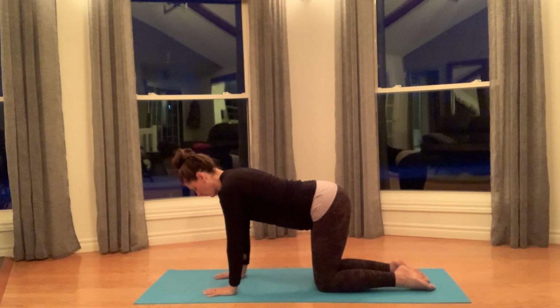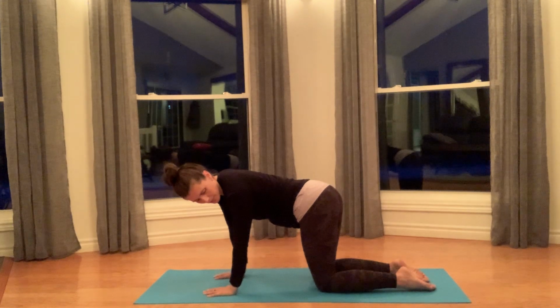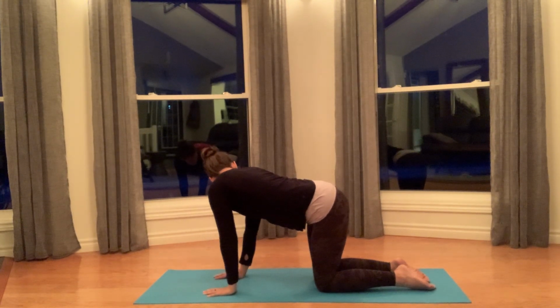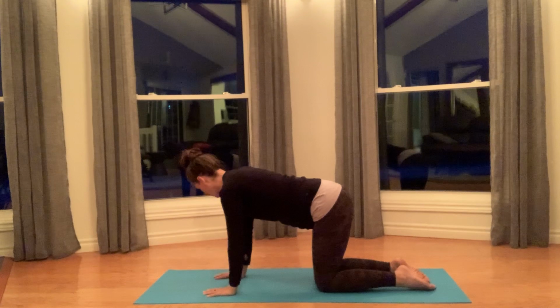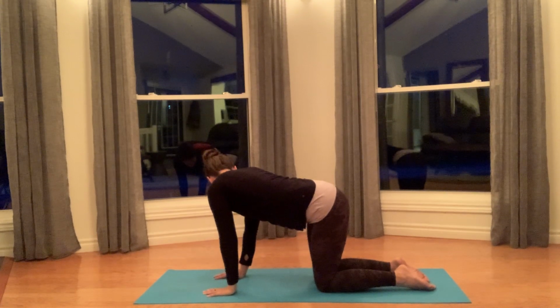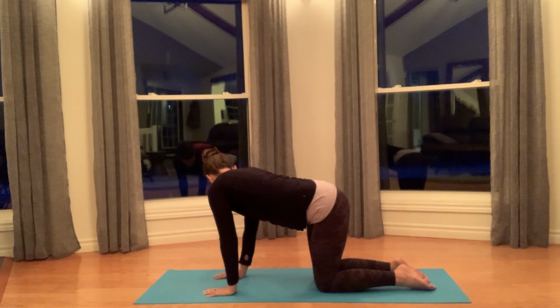We're going to go into side bends. So you're going to look over your shoulder and you're going to bring that hip up towards your ear and then switch sides. So you're side bending your spine. Again, not looking for a stretch as much as finding the wall of resistance, becoming aware of that resistance, and then switching directions.